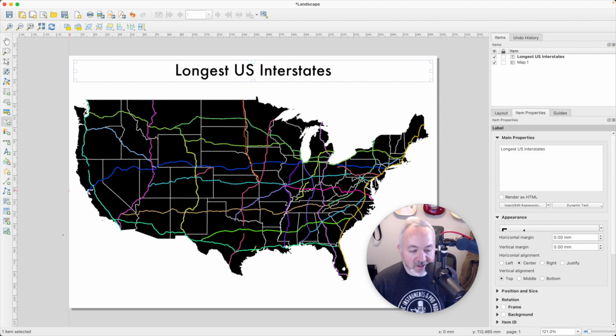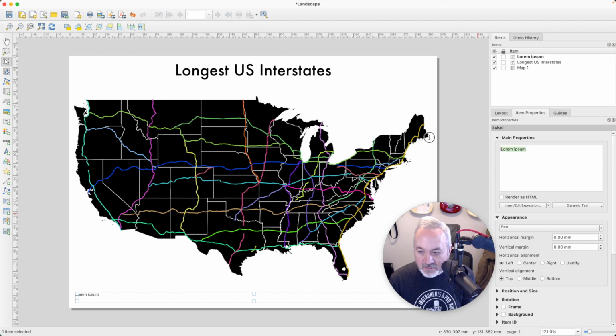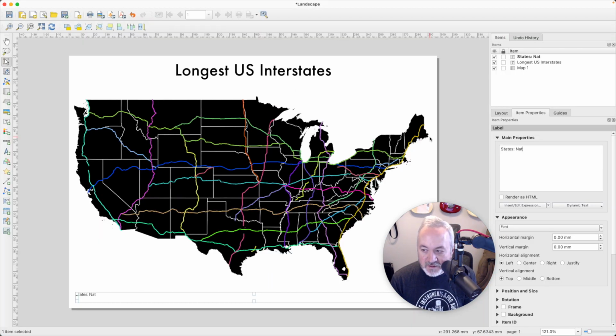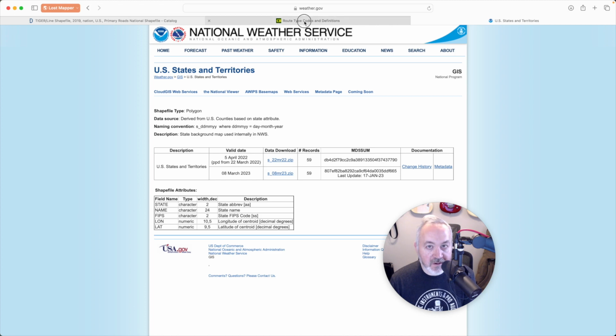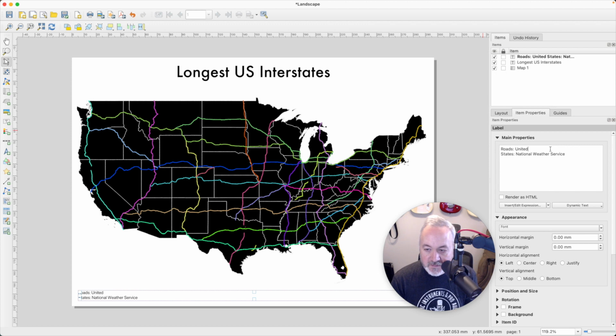And then let's add another label at the bottom here. Myself out of the way again. All right. And then in here, we want to say that the states are provided by the National Weather Service. And the roads are from United States Census Bureau.